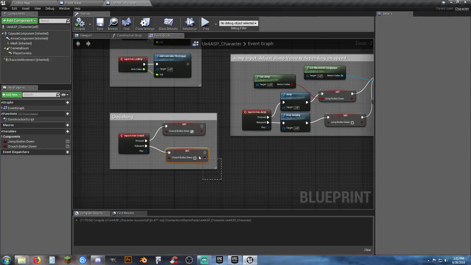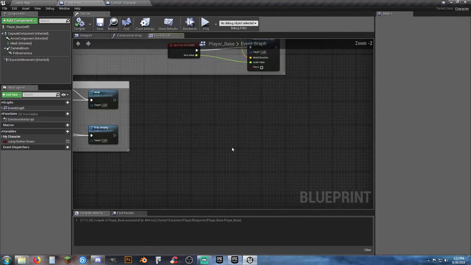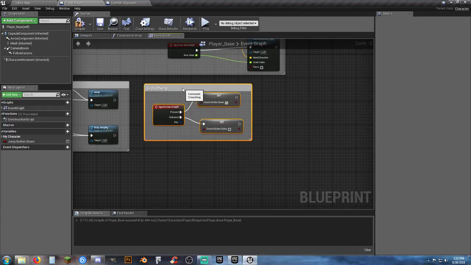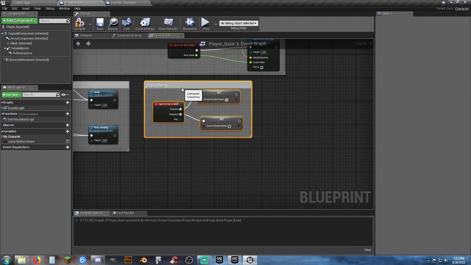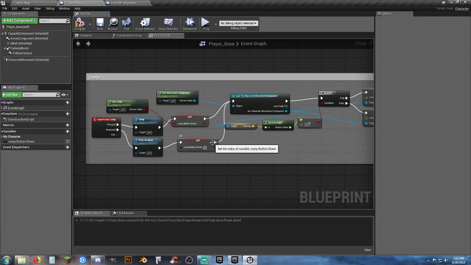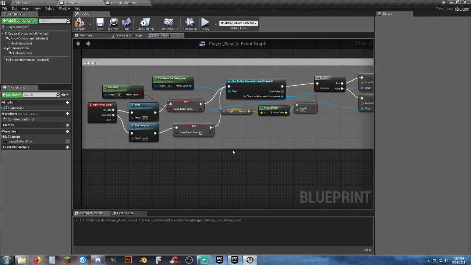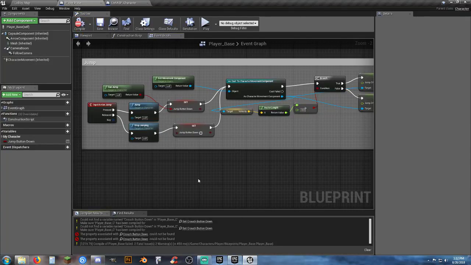So we're also going to need this crouch. Grab crouching, Control C, and Control V. We'll put that in there, and now we're going to be able to crouch. However, it won't work unless we're actually in the other animation blueprint. Not a big deal, not a deal breaker, but you don't really need to be crouching unless you're actually in combat. So we'll leave that the way it is for now.